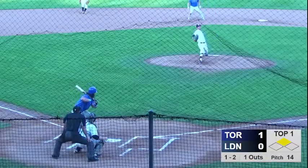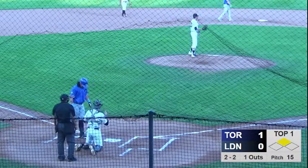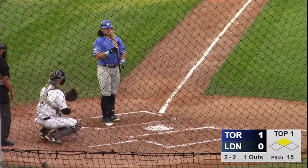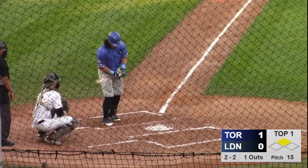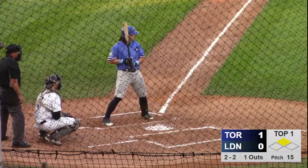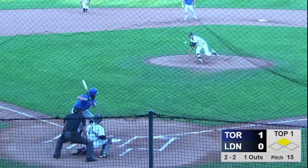Doyle checks on two. Now he comes to the plate, this one missing upstairs. Went with the fastball. Count evens up at 2-2 strikes here. 15 pitches already in the first inning, just one gone here for Robert Doyle. I think Doyle will come with a changeup here, change the speeds. He's got confidence in it. We'll see if he gets Takamatsu to go after it.